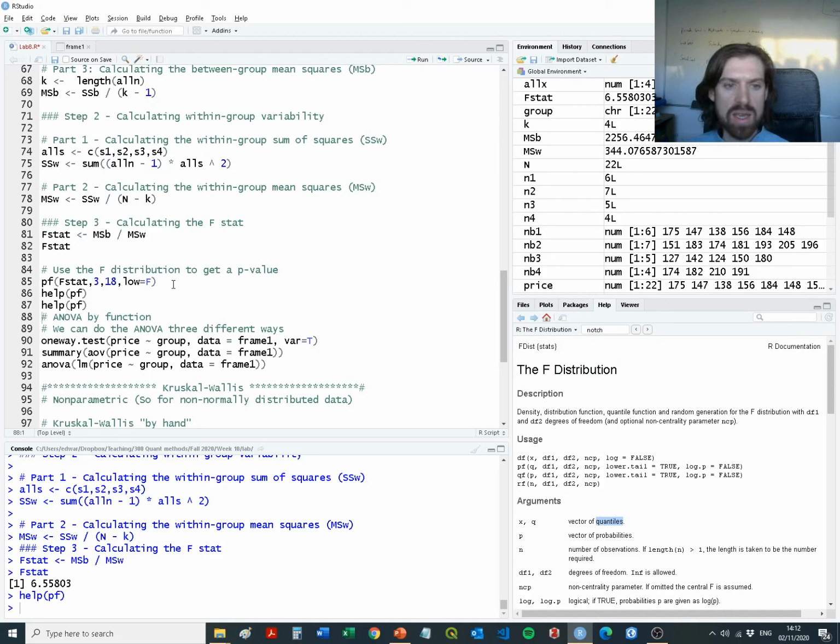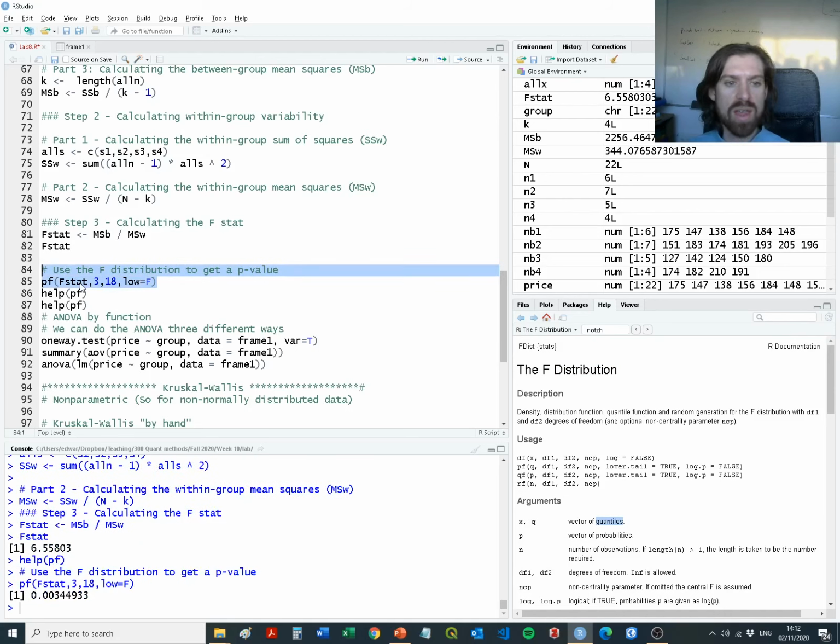So what we're doing here is we're giving it the F statistic, and we're giving it the number of degrees of freedom.